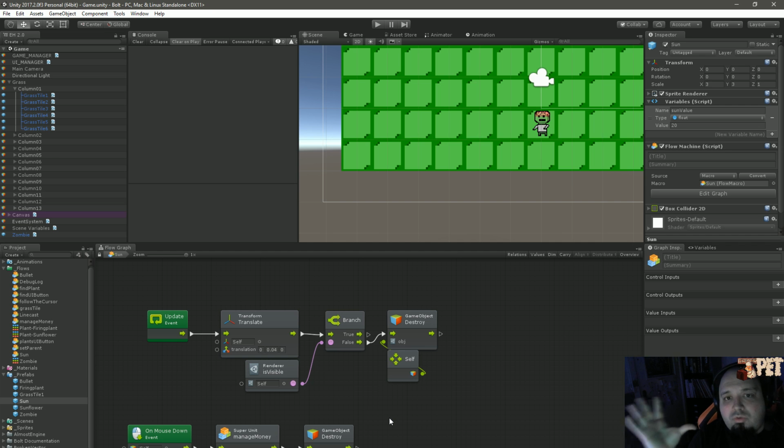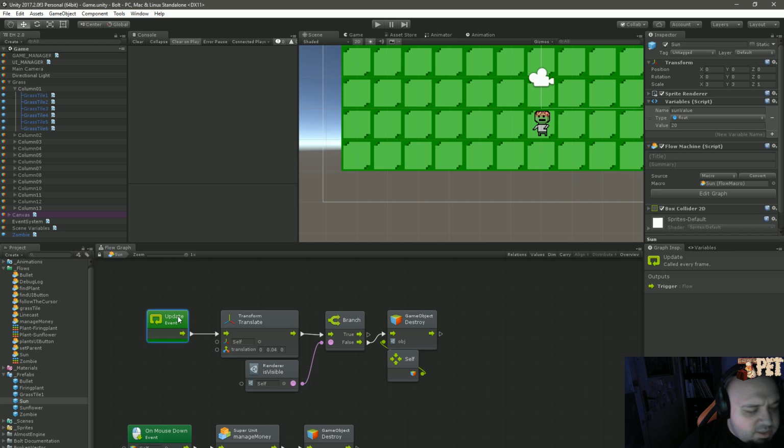If you have better suggestions on how to do this, write in the comments below or email me. In the past I tried to use an add force, but that's always a little bit weird because it's using physics, and there was no point to use physics here. So I'm just doing it like this, and the value that we are going up by is 0.04, which is kind of a strange number, but after all, I'm not going to bother too much with why it's not a more normal number.